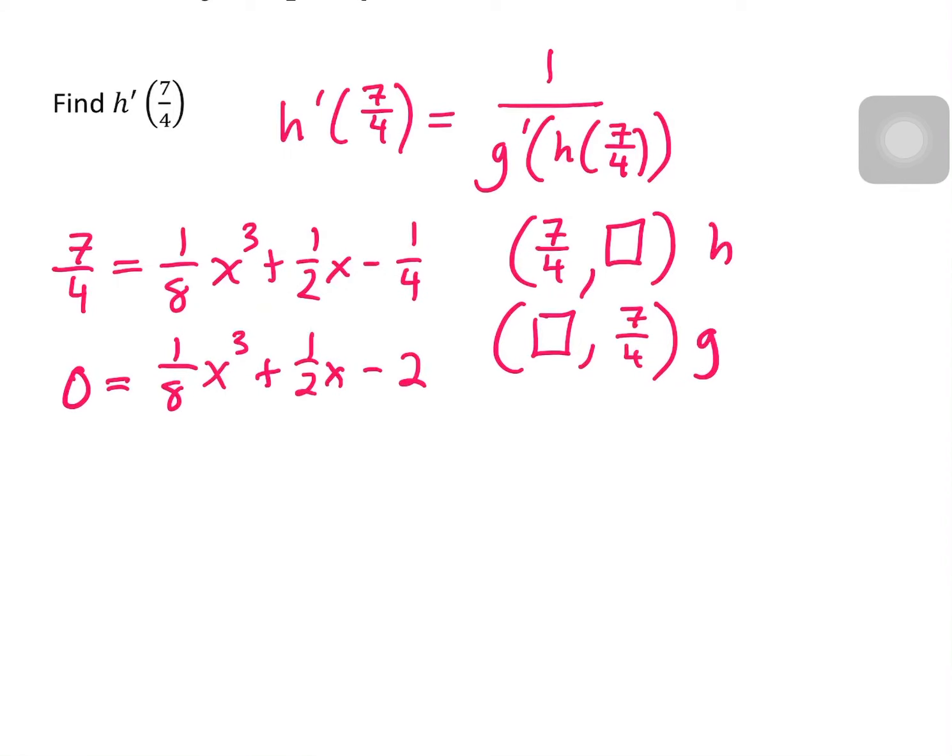And so I will use my calculator now to find that value. Just give me a second here. I can't pause the video from recording, but I'll go ahead and type that in. Positive 1/8 x cubed plus 0.5 x minus 2, and I want to find out when that equals 0, so I'll graph it. According to my graphing calculator, that happens when I think x equals 3, but I better check using the zero function in the calculator. It actually ends up being something different. I hope I graphed that right.